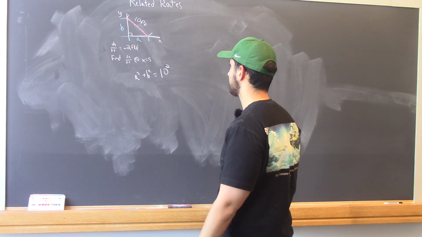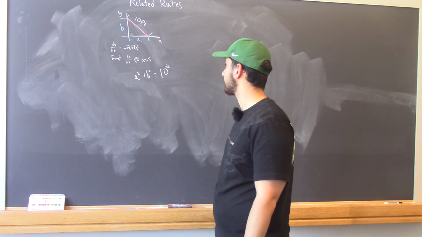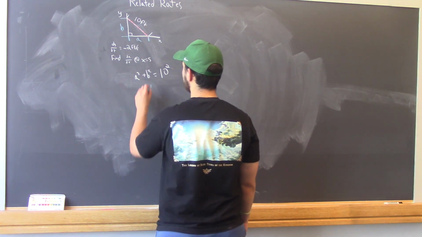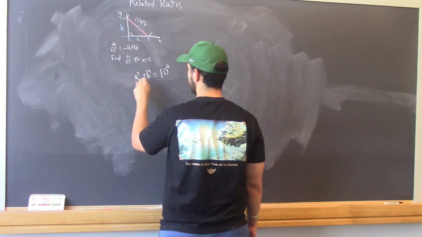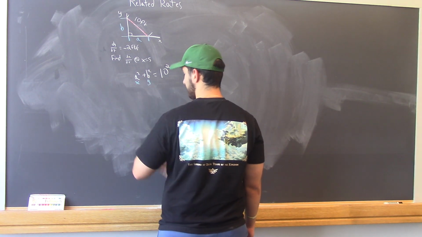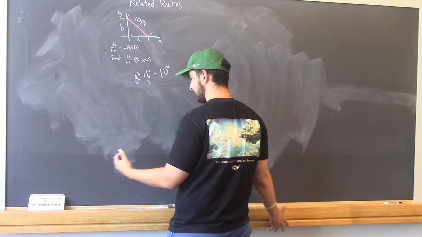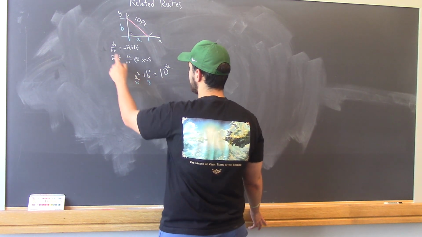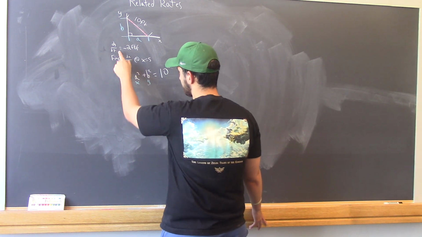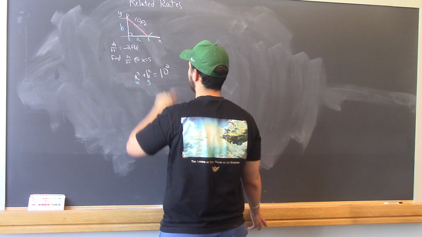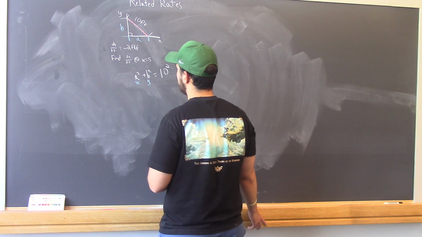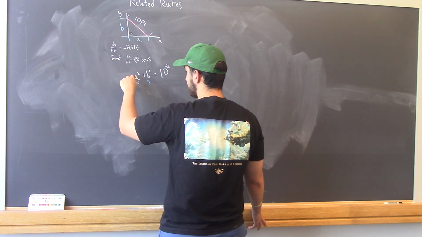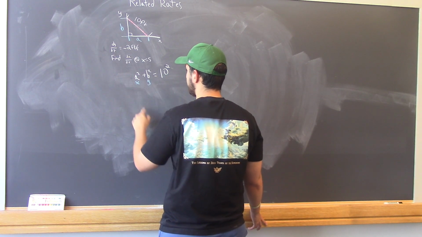But now what? Well, we're given some values. We know we want x at 5. And just to be clear, this is x, this is y, but a and b, it doesn't really matter. Just pick a convention, stick to it. Well, we want dy/dt and dx/dt somehow, because we know what this is, but we won't need to find this. We're given the x value. Well, if this is dy/dt and this is dx/dt, I'm going to give you a hint. We're going to differentiate with respect to t.